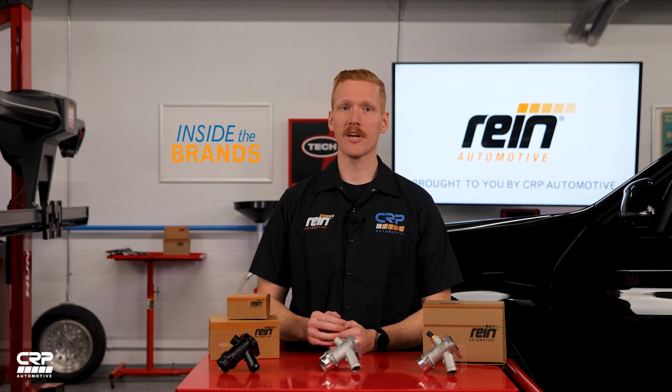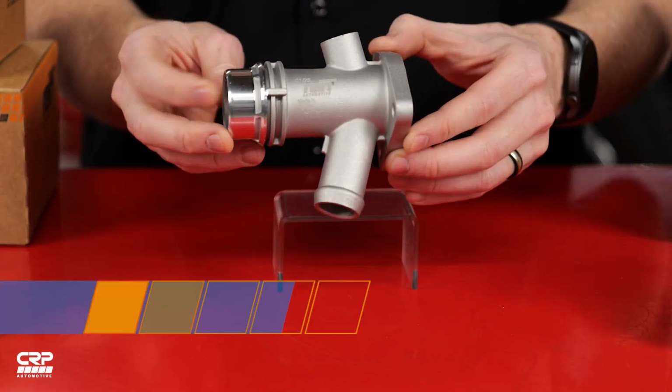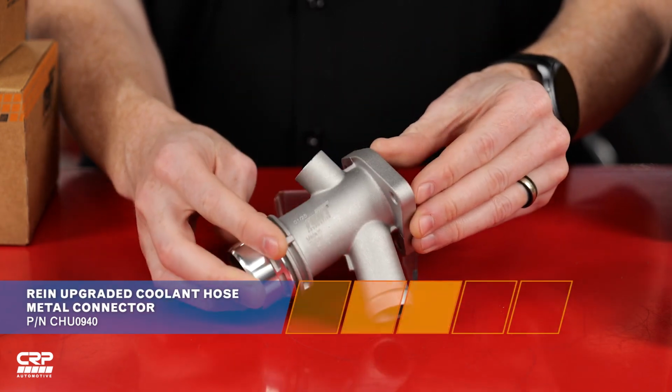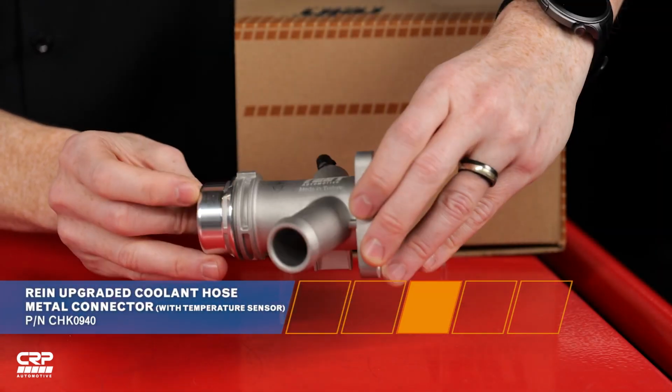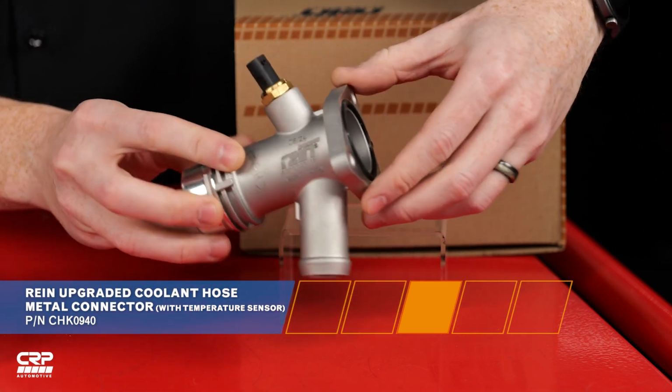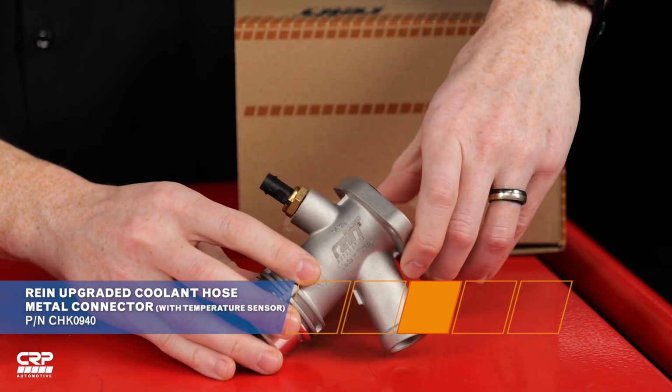The Rein connector is available in 2 versions. The CHU0940 version includes the upgraded aluminum connector and gasket, while the CHK0940 version also features a temperature sensor for easy installation. If you're replacing this connector, consider upgrading to an aluminum version. It eliminates the common weak points of plastic designs, helping you avoid repeated failures and keep your BMW B58 running smoothly.